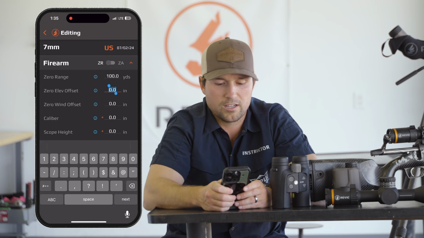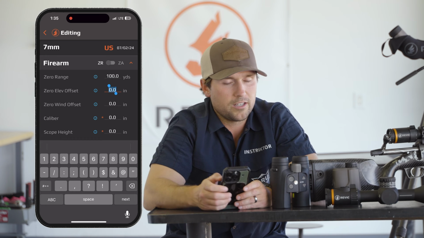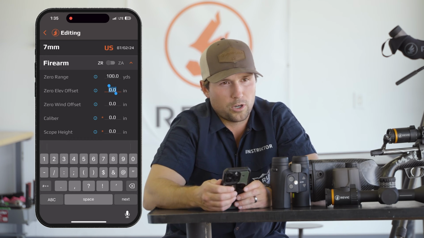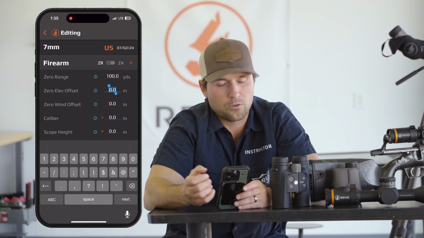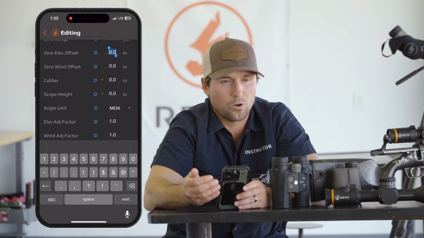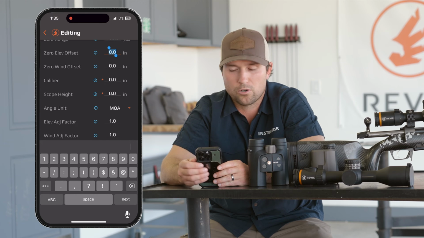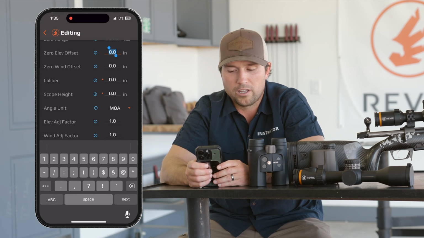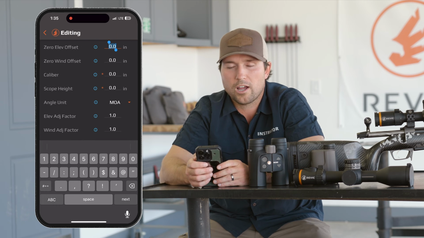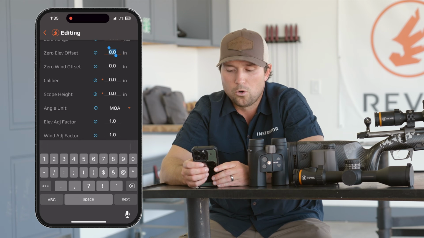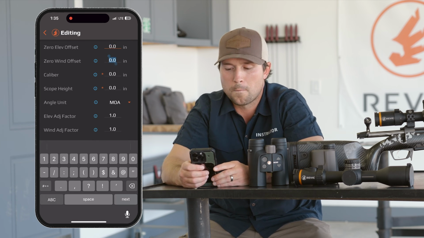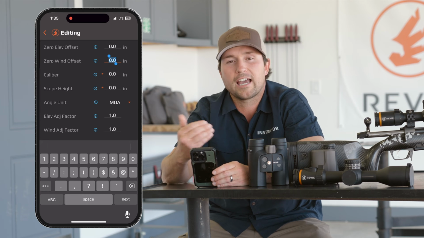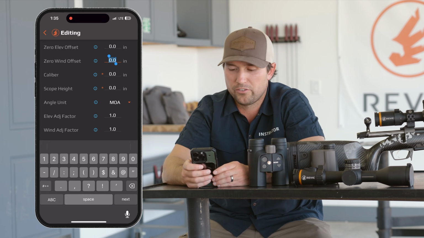0 elevation offset and 0 wind offset. All that is if you cannot get your 0 perfect. Say I'm a 1/4 minute high and I need to come down a 1/4 minute, I come down 1 click and now I'm a 1/4 minute low, or I just can't quite get the perfect 0. I can't get it perfectly centered. I could put my elevation offset, so say I'm a 1/4 high, I could put 0.25 there, or low, minus 0.25. And then the wind, same thing. If I'm not perfectly centered left or right with my 0, I can input my offset there and it'll add it to my wind calls or my elevation settings.